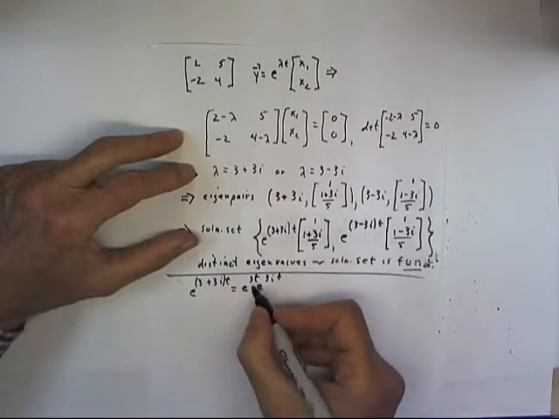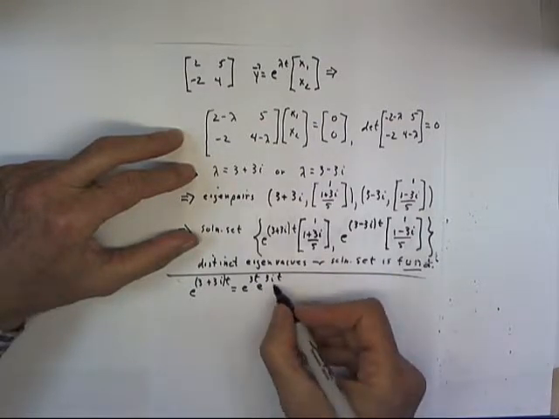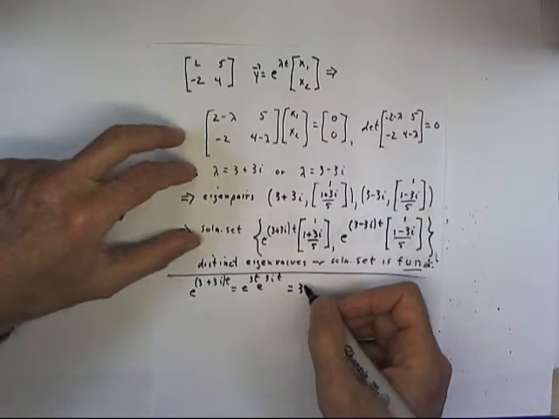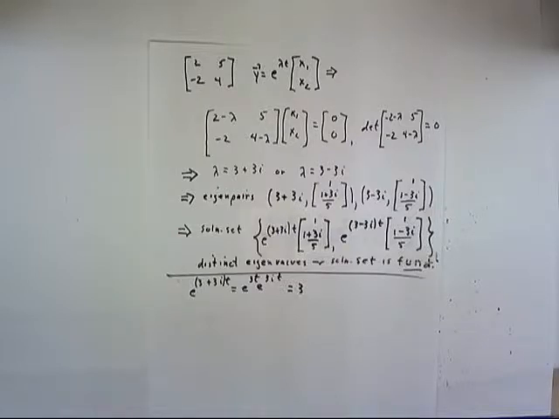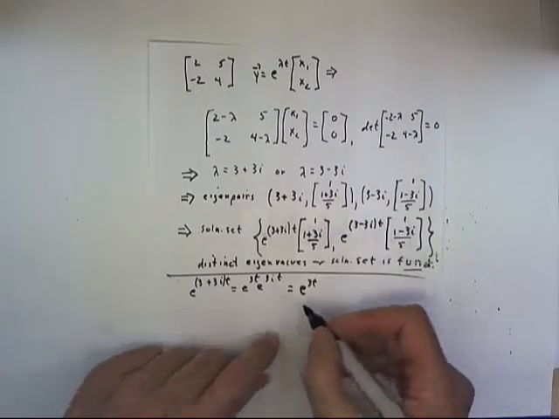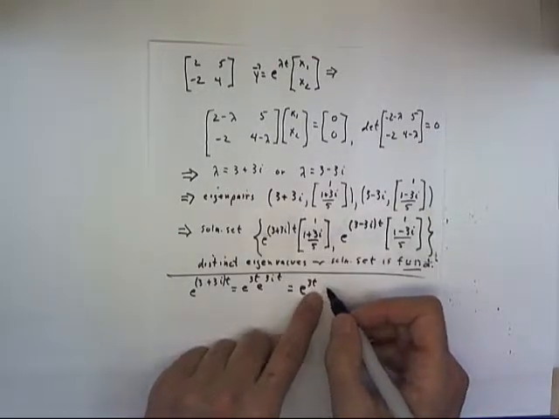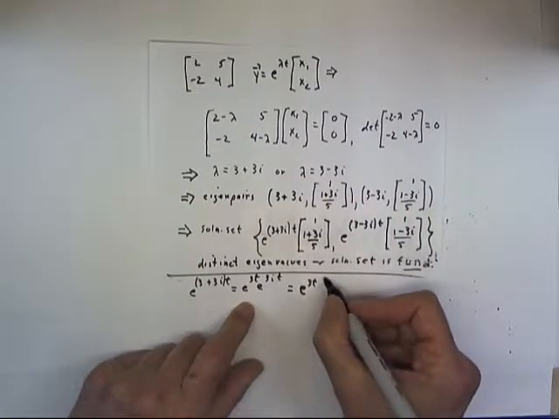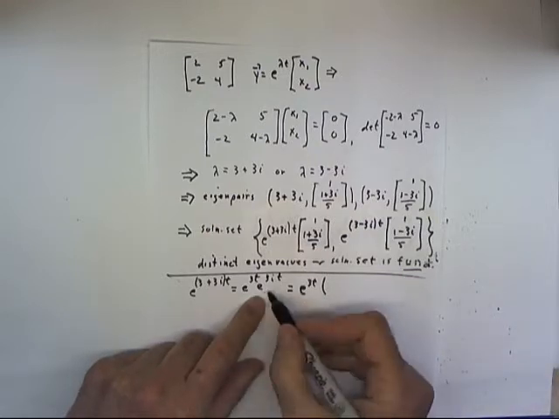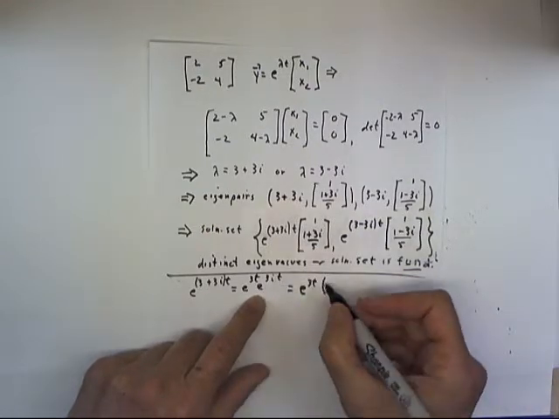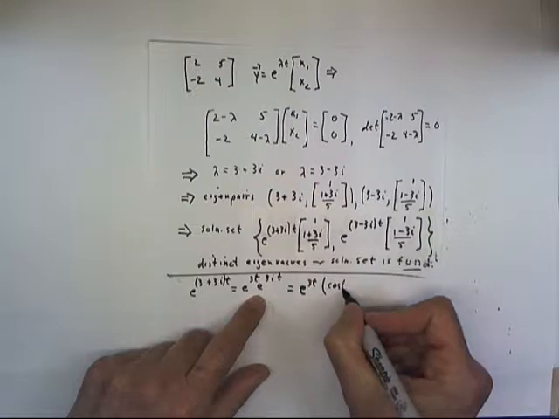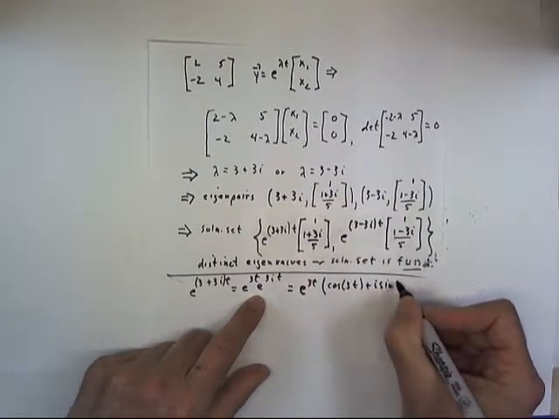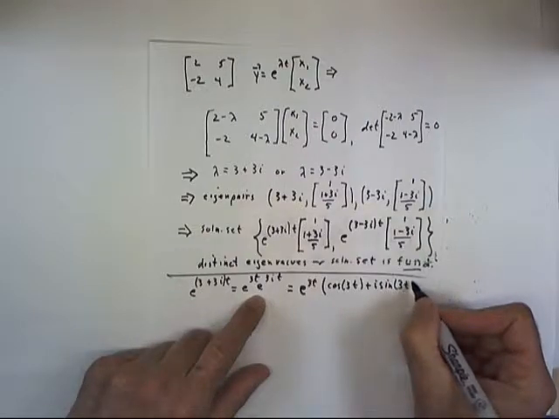Now, e to the 3t is simply a function of t. E to the 3it, by the Euler identity, it's e to the 3t... Some days I can talk and write at the same time, some days apparently I can't. Okay, it's e to the 3t multiplied by, again applying the Euler identity to e to the 3it, cosine of 3t plus i sine of 3t.